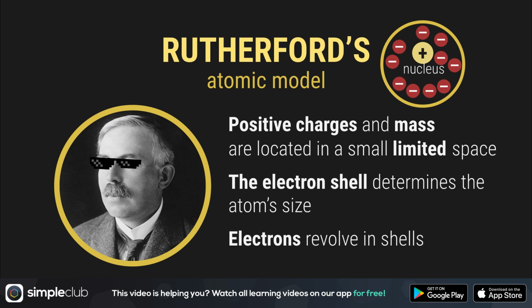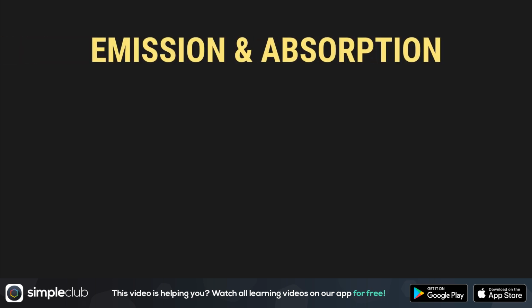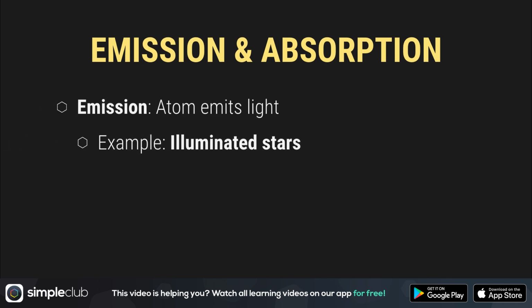Have you ever heard about emission or absorption before? These phenomena could not be explained by the model. Emission means that an atom emits light. The illuminated stars that we used to stick all over the ceiling when we were children are a concrete example of that. They used to shine so beautifully when it was time to slide into bed. Well, well, the good old times.